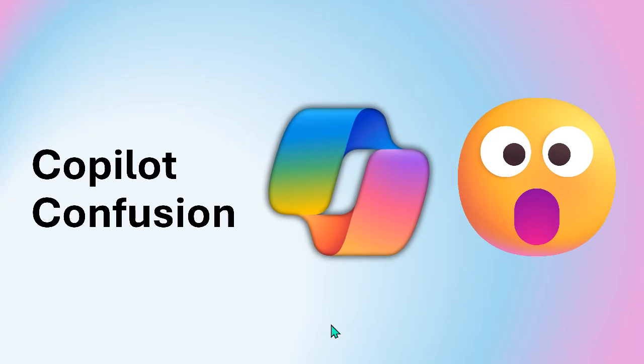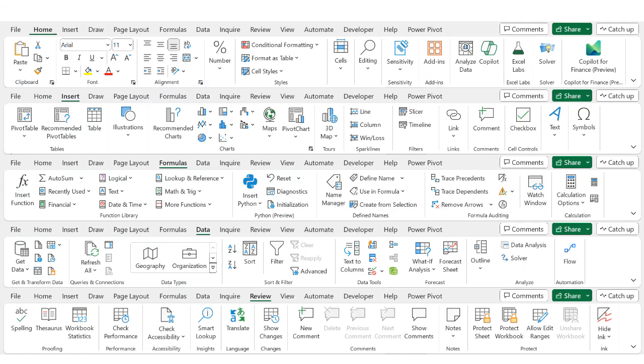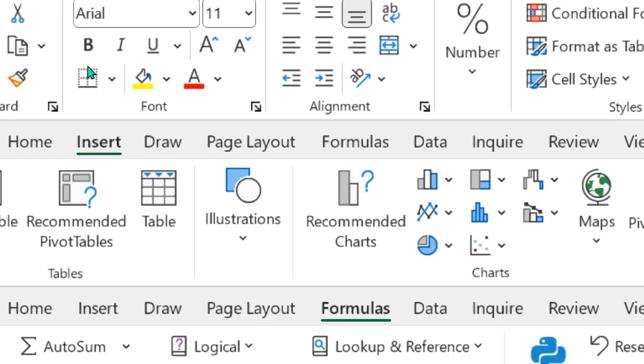What does that mean? For decades, we have been trying to create or use products which work like this. This is Excel, by the way. There are lots of menus, lots of options. Most of them we don't know, because what we know, we think is enough, and what we don't know is useless. So we never look at them. But whatever we know, we know. So I know this will make it bold. This will make it left aligned. Life is going on very fine.